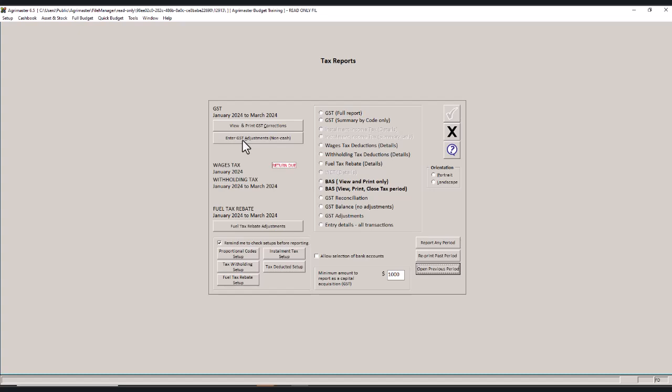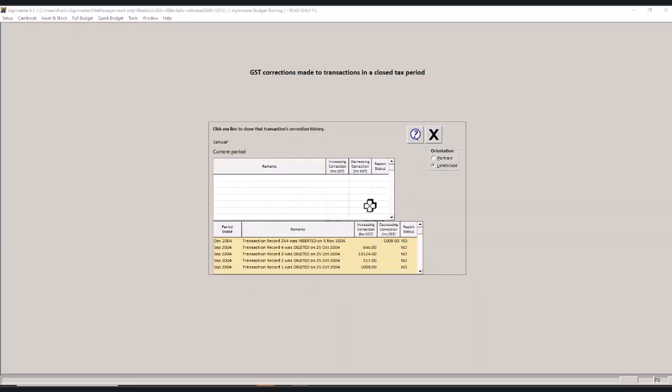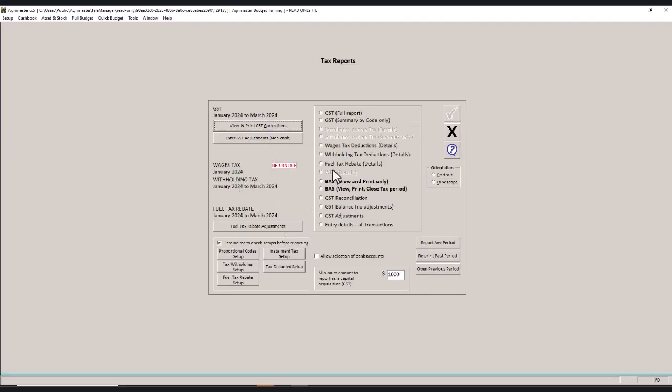When you go into repair past and make any code changes on a transaction, it will prompt you: do you want to make it part of your GST corrections for the quarter? If you go yes, then they'll start appearing on this report, view and print, and you'll see all those transactions that you made the correction on. You can choose yes and no here in this section, which will make it reportable in your BAS reports or not, depending on the situation and scenario. You can make those changes here, and then you can run this report with your accountant. Make sure that it is correct because it's important for reporting that it's done properly.